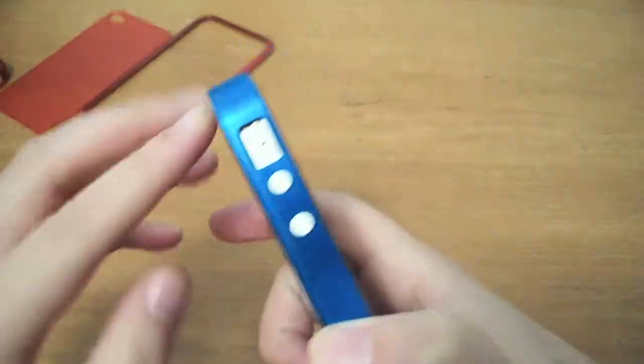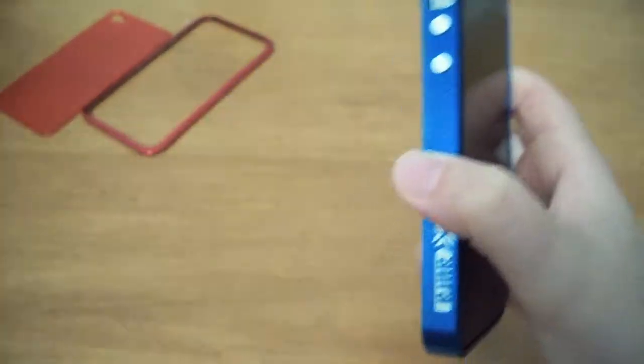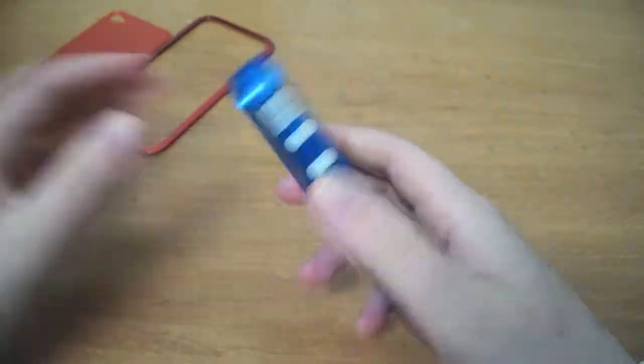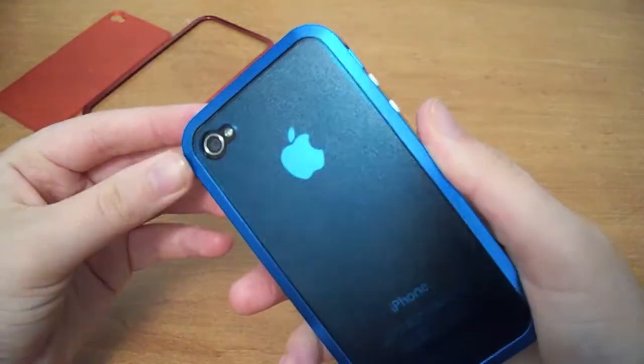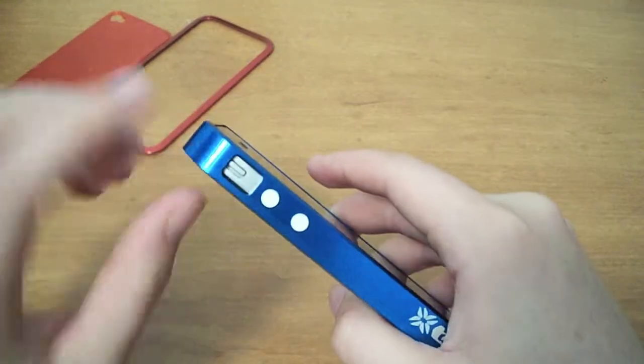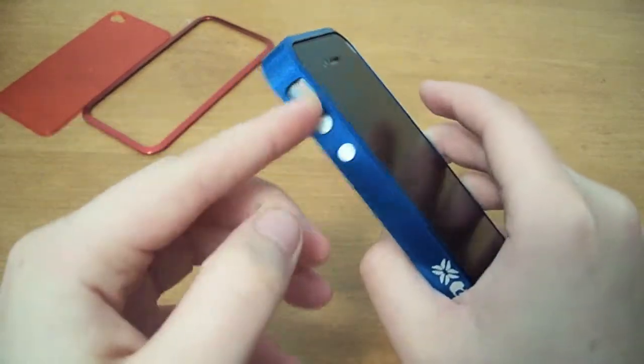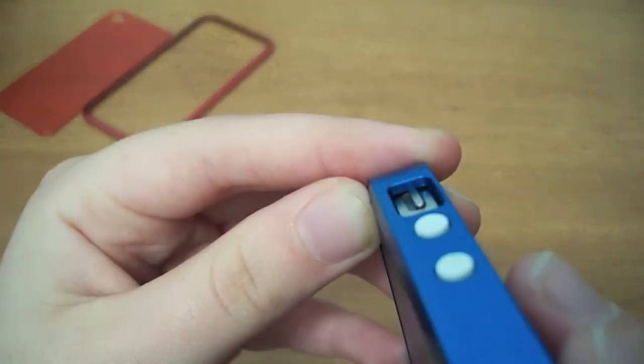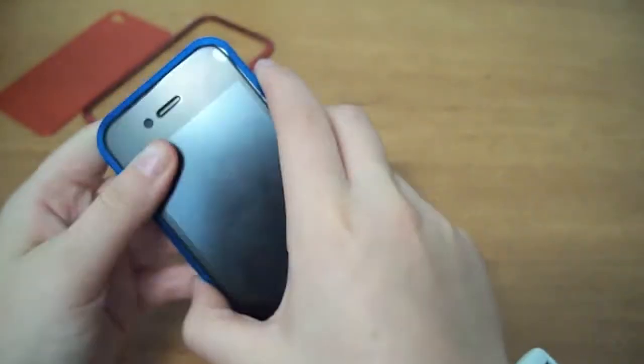Looks very nice. I'm not sure what's up with the vibrate cutout because again, the red one does not have this issue. I don't know if they sent me the iPhone 4S version, because I do have an AT&T iPhone 4, so that might be the case. You can still operate your vibrate switch, but it just looks a little weird, and it almost is covering it. You can kind of see almost hitting it, which I don't like.